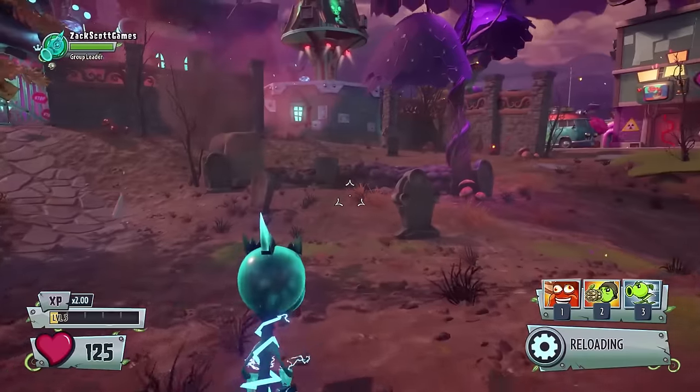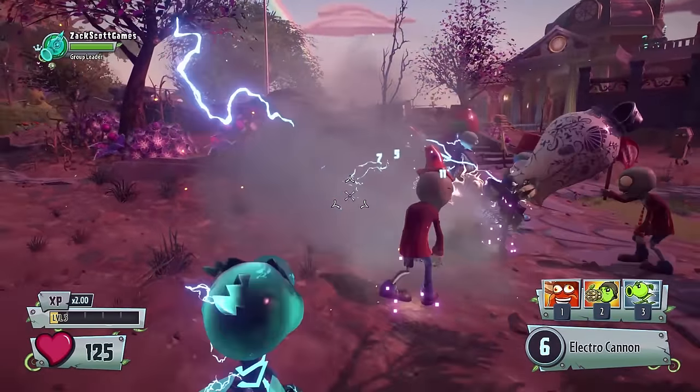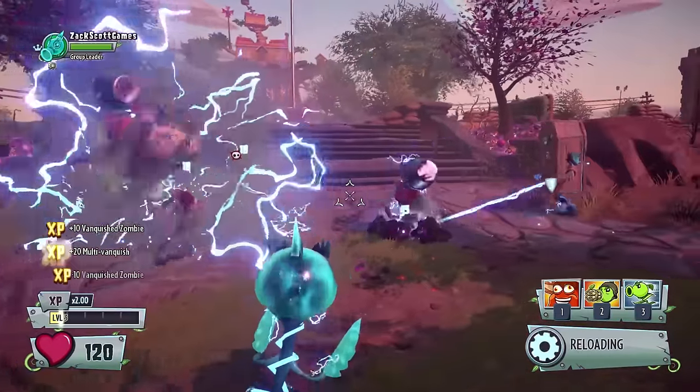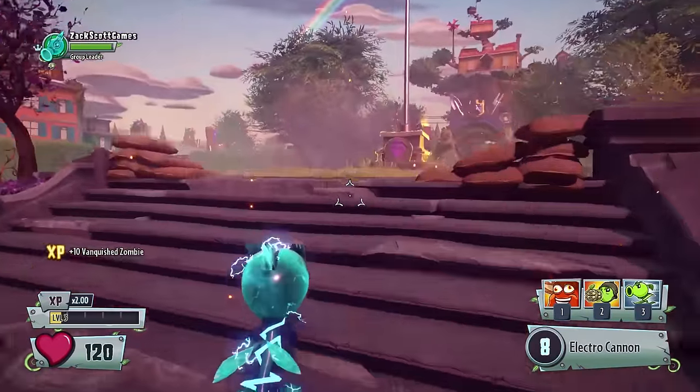What happens if I run up on someone, right close, and just do it? Also, his speed... Oh my gosh, this is awesome. All right. Also, the speed of that shot has been increased.